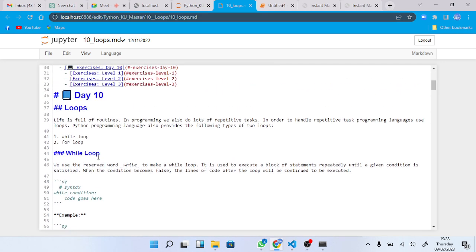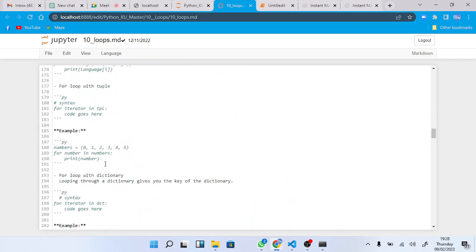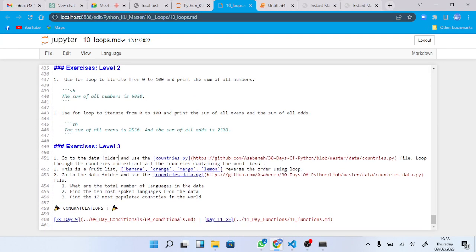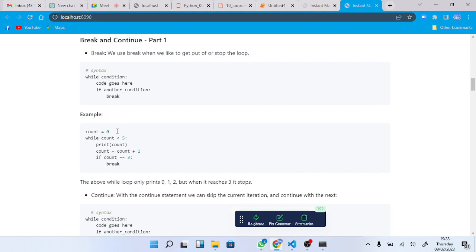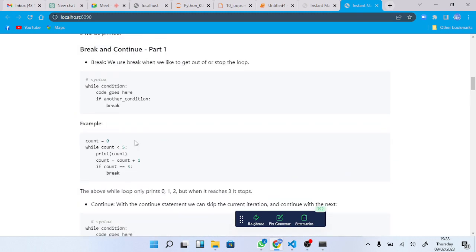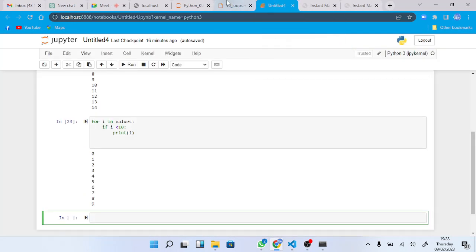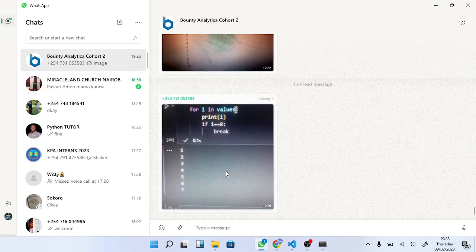You can see they are the same notes. But if you want to open them this way, you must use VS Code. But they are the same.